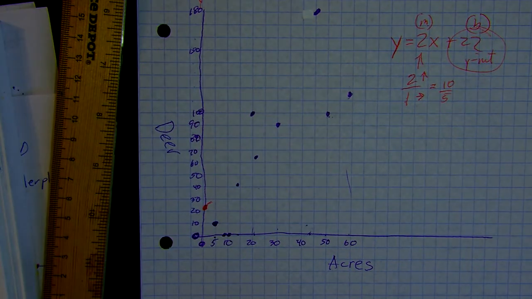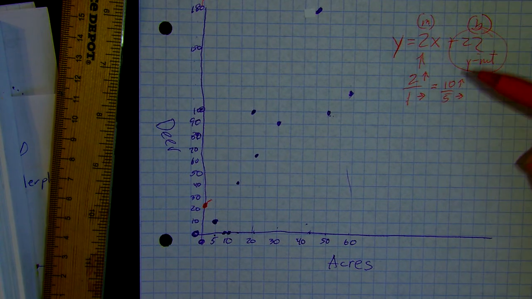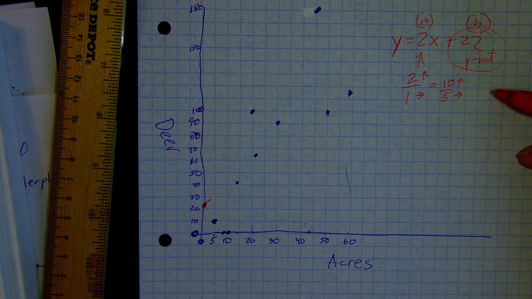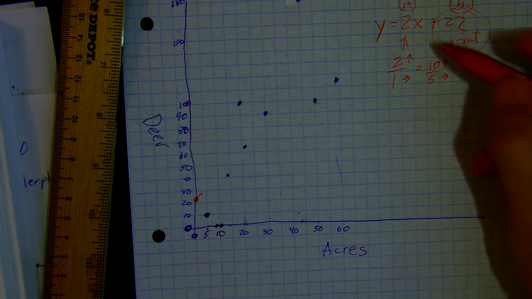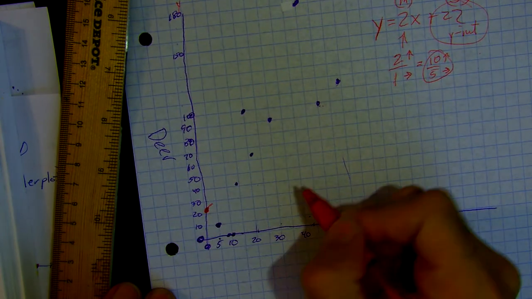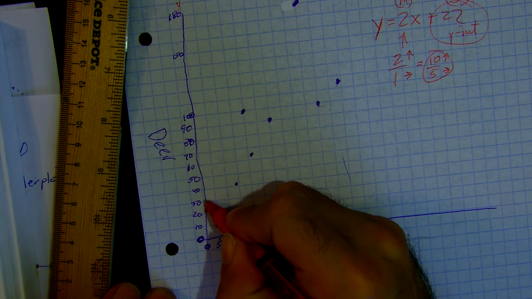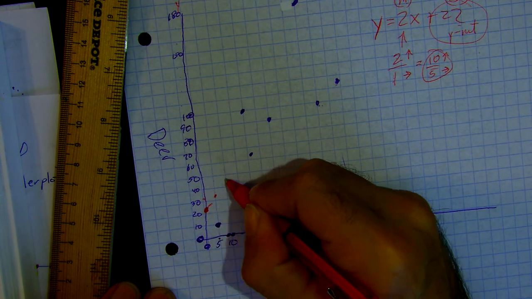So remember, the slope is just a ratio of the rise over the run. And as long as the ratio stays the same, I could do 2/1, I could do 10/5, I could do 100/50, I could do 1,000/500, because that is the same exact slope. So I'm adjusting the slope. I'm going to use this one in order to figure out how far over and up I need to go. Rise of 10 from 22 to 32, and then a run of 5. We're going to go up, and we're going to go over.